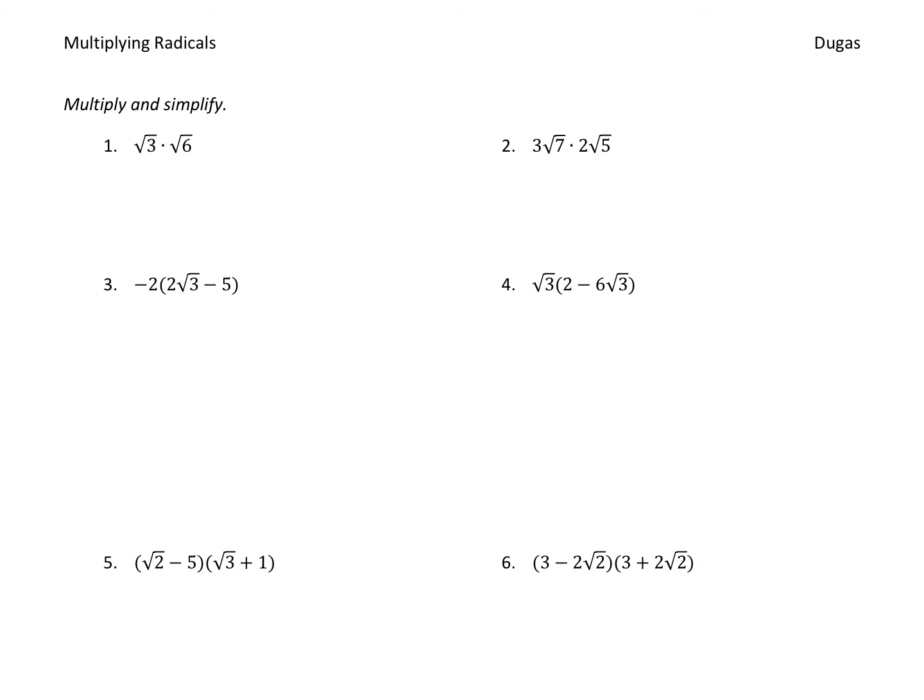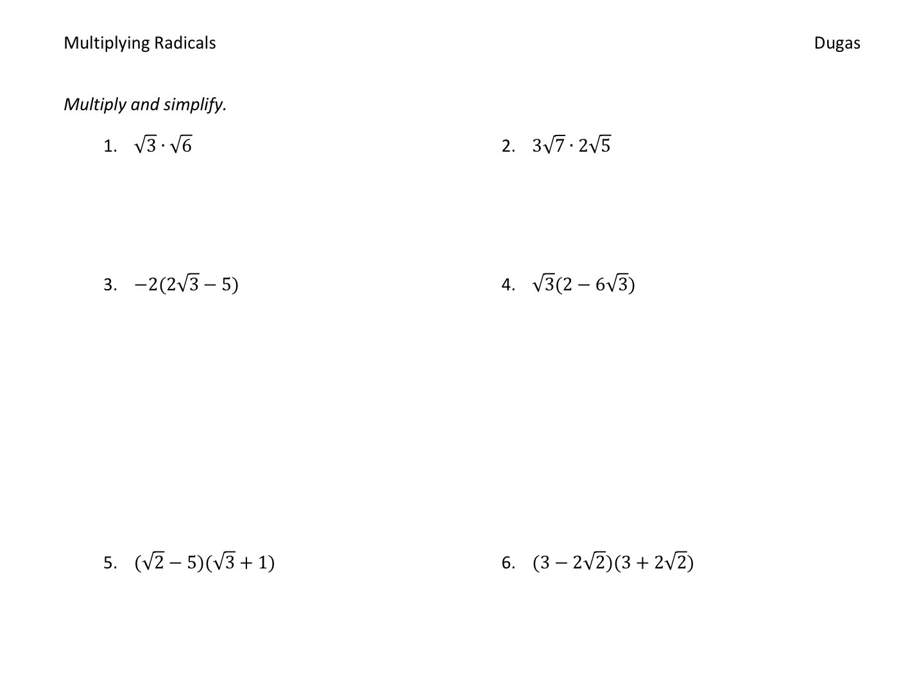In this video, we will be discussing multiplying radicals. So I have 7 examples that we'll go through. The first 2 are just multiplying 2 individual radicals. And then as we move forward, we have a distribution property one, and some where we're using multiple distributions or FOIL. So we'll talk about the techniques for each of these.